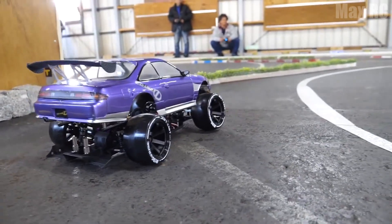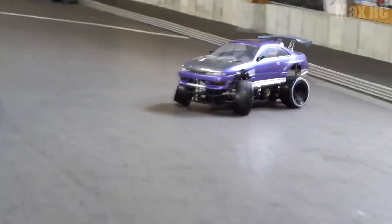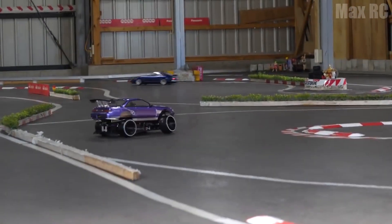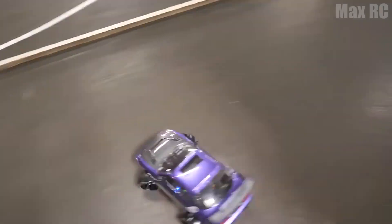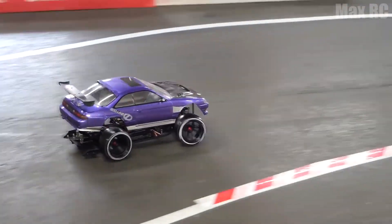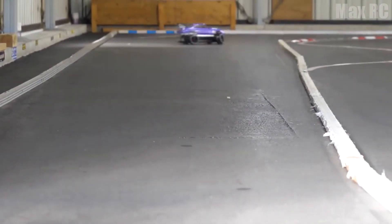The creator of this video had an old car. He did not use it because it didn't have a control panel and, in general, it was not remarkable in any way. Then it dawned on him — what if it can be customized? So he started. First, he installed the motor and then the radio control. After that, huge wheels were attached and all the internal mechanics were tuned. So what did he get as a result? It turned out to be some kind of Bigfoot, capable of excellent drifting, which should not worry at all about the terrain it goes on. The old car has become the highlight of the project. Now it looks much brighter and more interesting than many modern models.